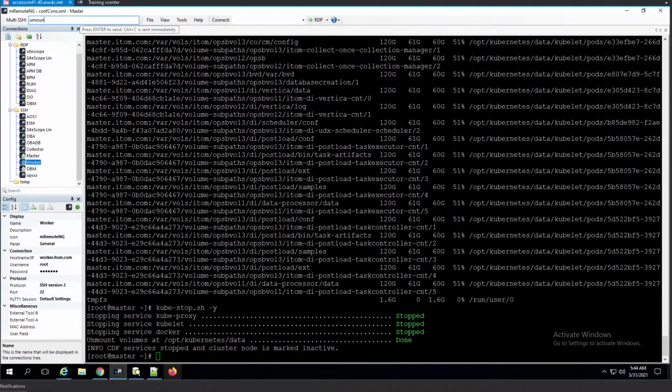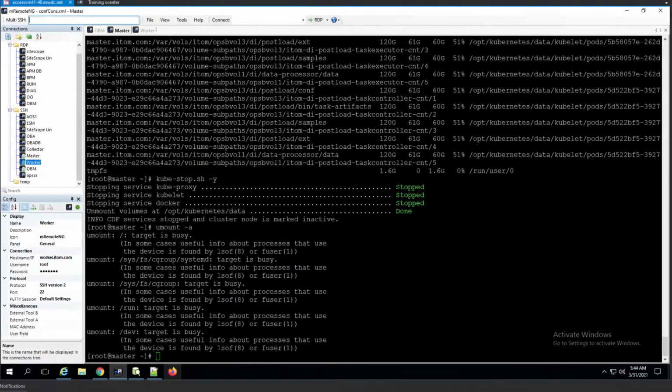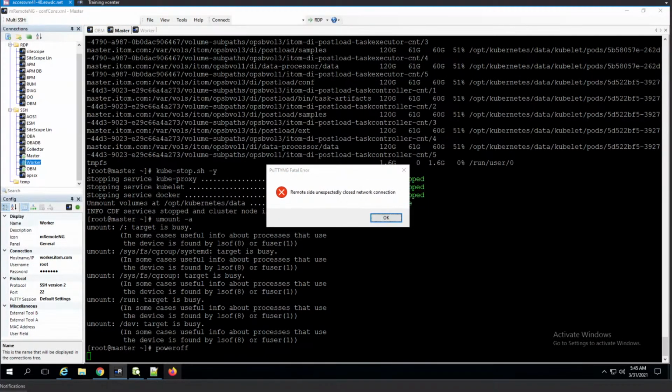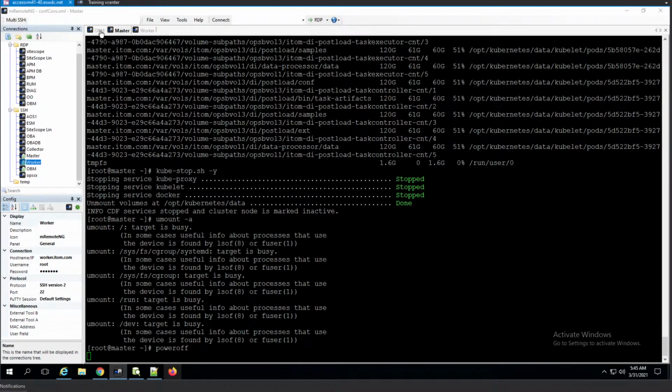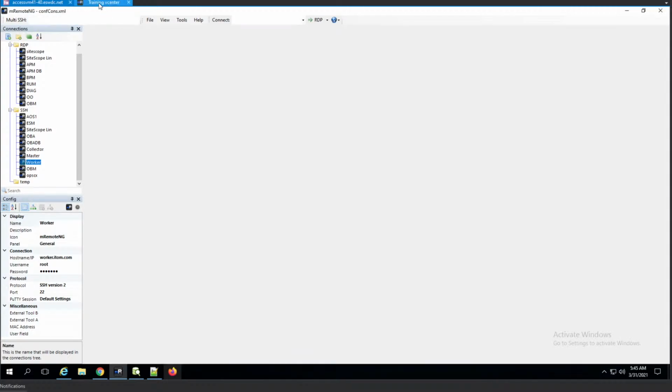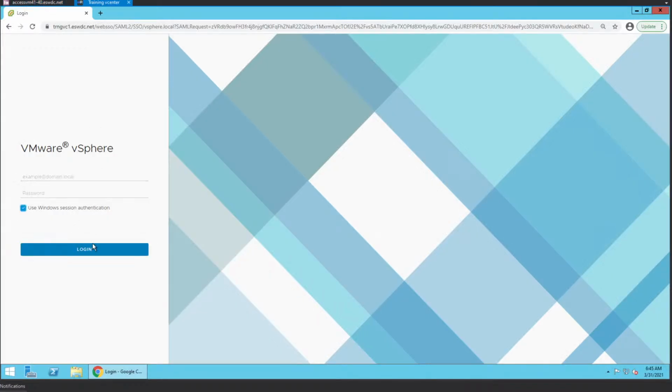Let's umount -a. Okay, and then we are going to say power off. Oh no, I stopped my OBM server. That sucks for me. And that is an unintended consequence. Whoa, that was purely unintentional. Well, I have a snapshot from like 3 hours ago in case it goes ballistic on me. In case it goes kaboom, basically.